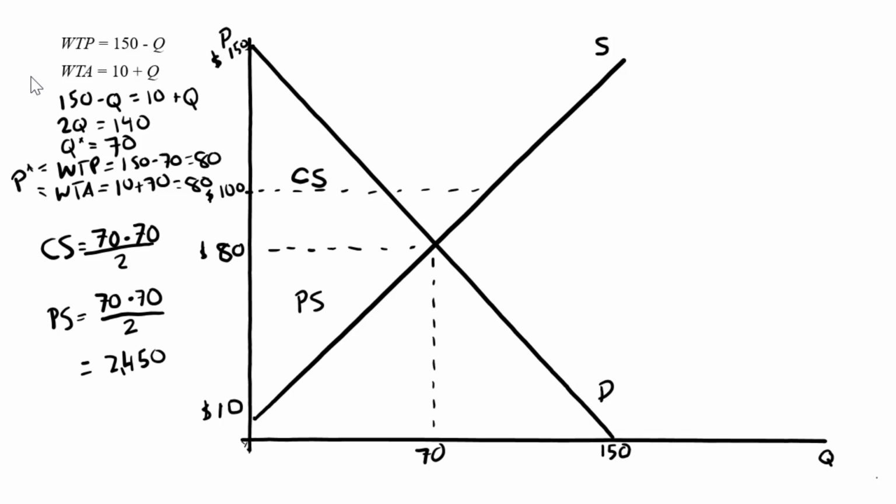Unless I did that wrong in my head. I don't have a calculator here for me to make sure that's exactly right. I think that's correct, though. So that's how you can do the producer and consumer surplus. You're asked to also think about whether or not this is an equilibrium. And the important thing to recognize is that no one has an incentive to change what they're doing. So it is a Nash equilibrium in the sense that we thought about in Unit 4.